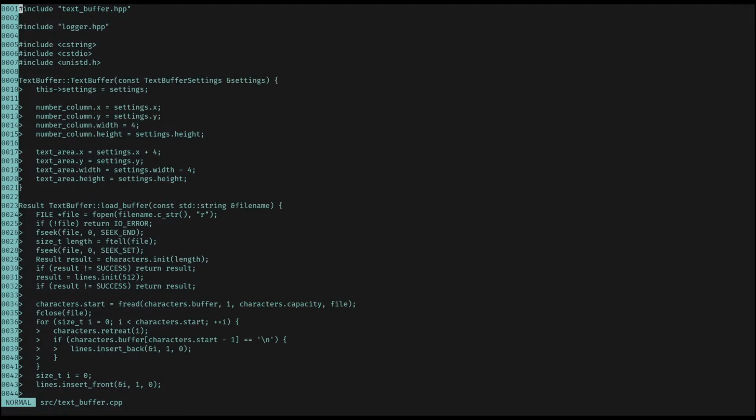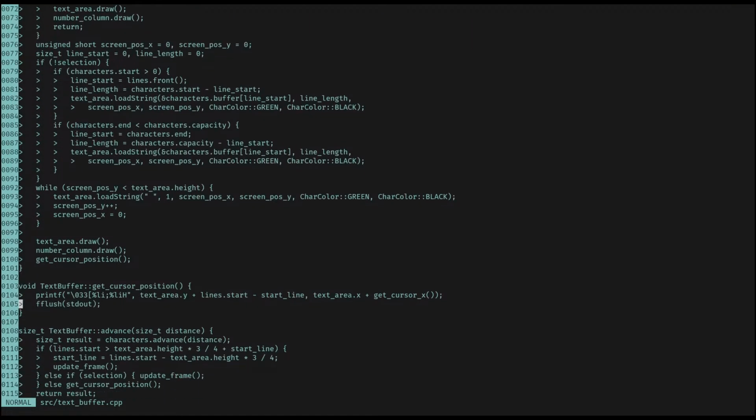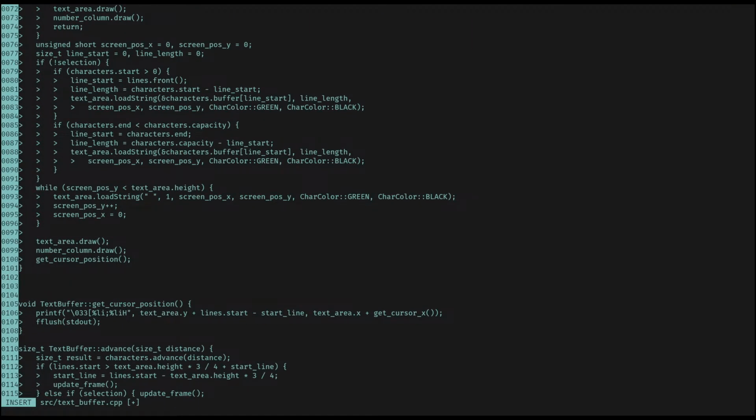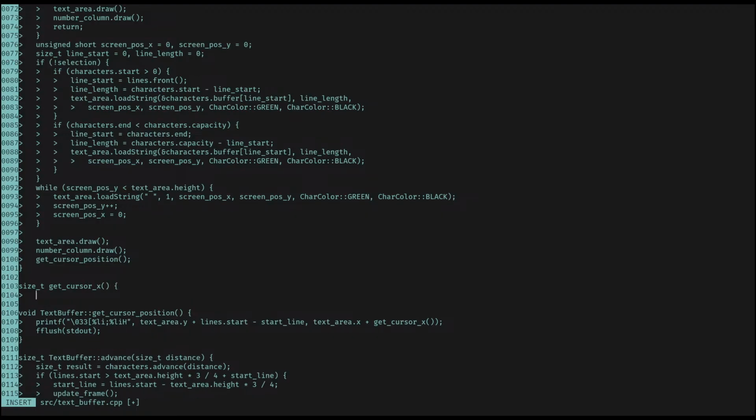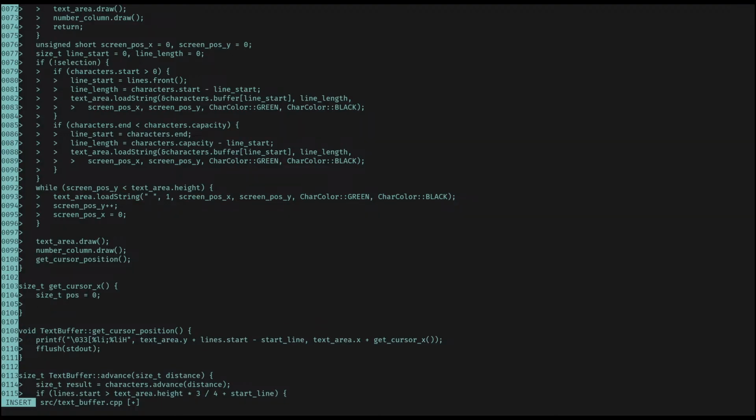Okay. Guess we'll just put it near where cursor position is located. Cursor X, okay, and this is going to say that equals 0.